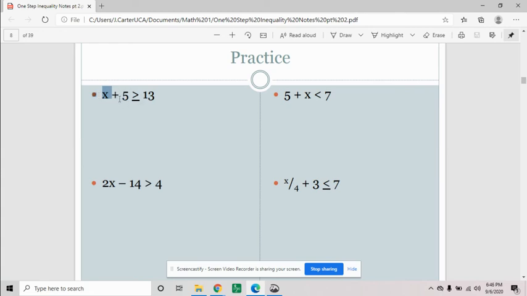So anything on this side with the letter has got to go. I need plus 5 to come over to this side. So we know to move it, you just do the opposite. So I would subtract 5 because x plus 5 minus 5 gets rid of that plus 5, right? 5 minus 5 is 0. That gets rid of it. But if you do it to one side, you have to do it to the other. So you would move it over here, and you would get x is greater than or equal to a number, and so x would be by itself. And you'll do that with all 4 of these. It's exactly like your multi-step equations. Well, your 2-step equations, really, because there's just 2 steps to do.